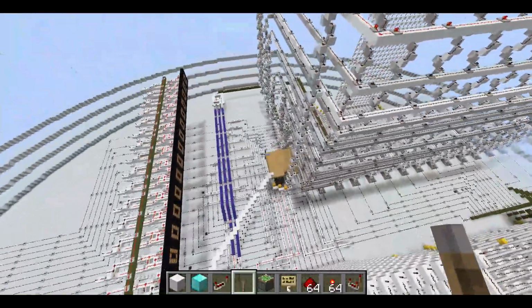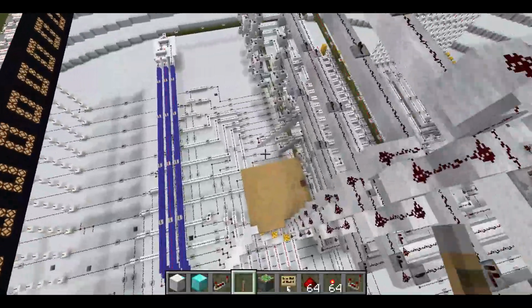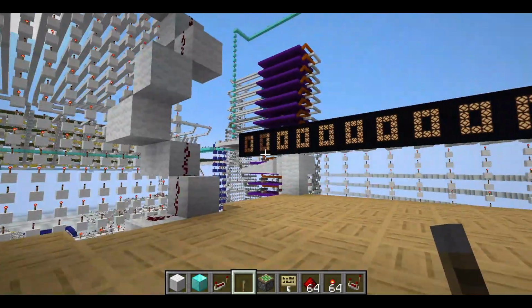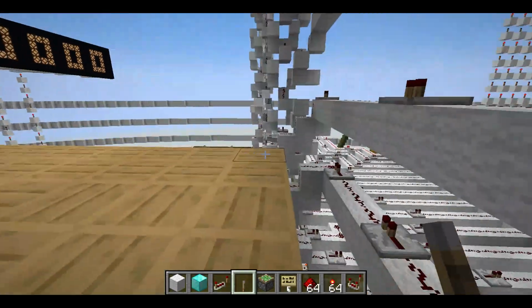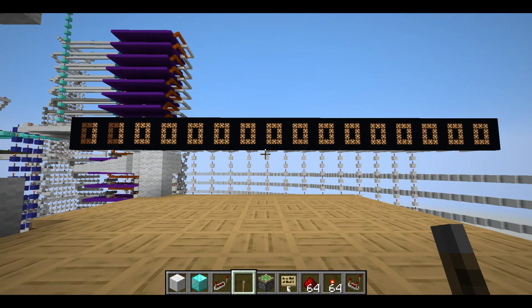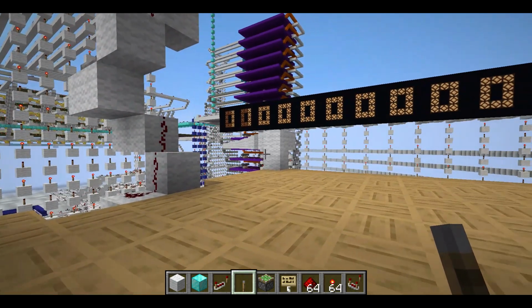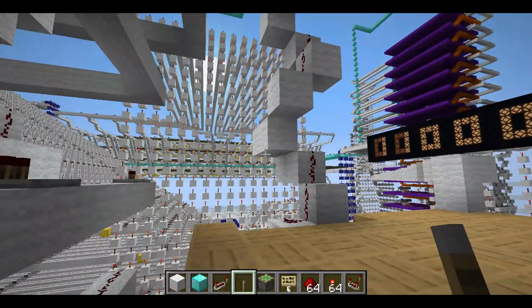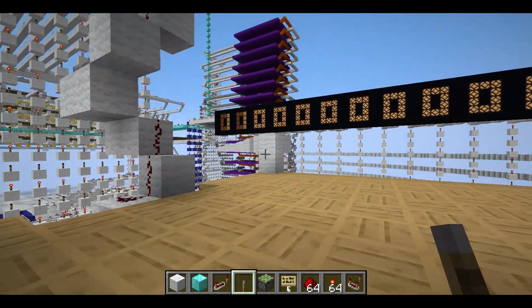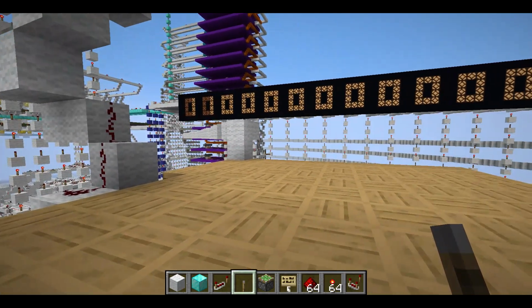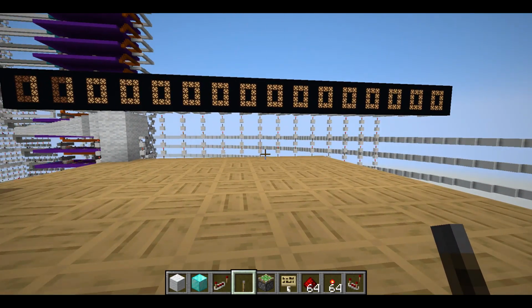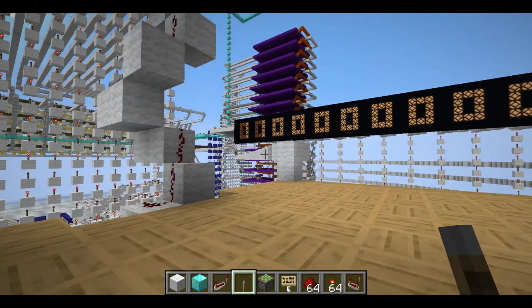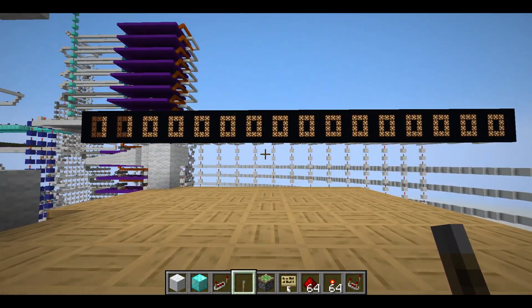So let's go to the viewing platform here and see what the computer is going to do. Okay, so this is the display of one of these top registers here. So we can see that the 1-1 from the very first instruction that we saw is being fed through the system. And we can see as the numbers on the display change that the computer is loading different numbers, and we can see some of the addition results as well. Each instruction takes quite a while, like about a minute or so, or about 45 seconds-ish. So I'll get to the next instruction.